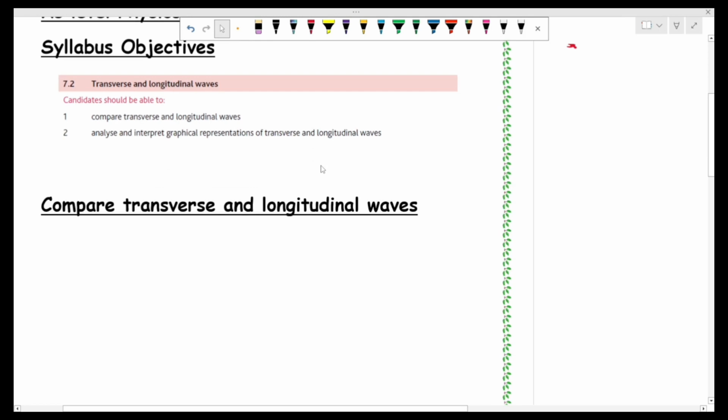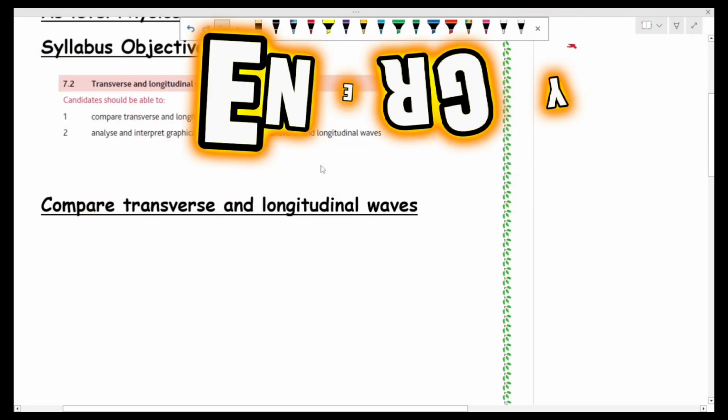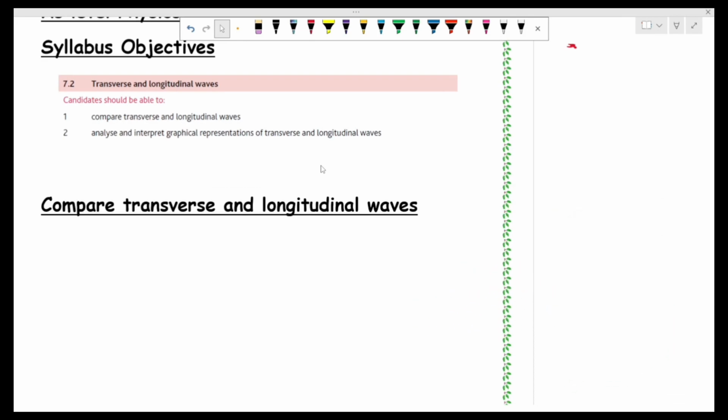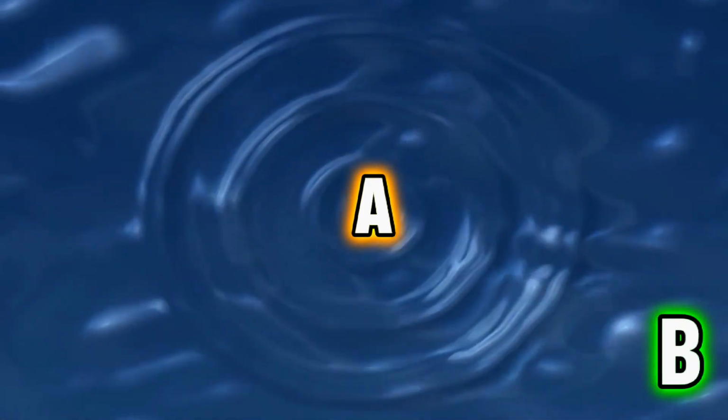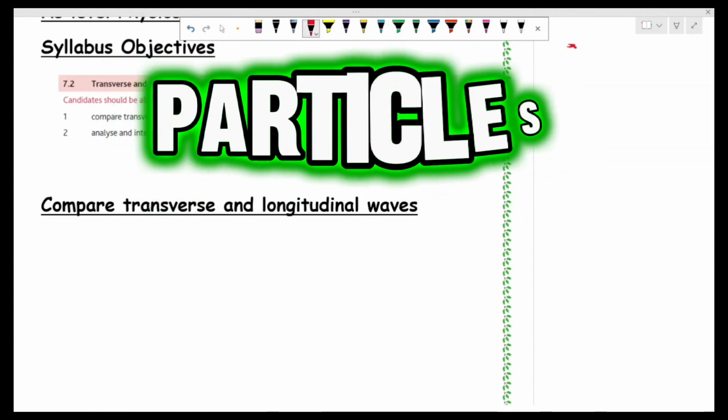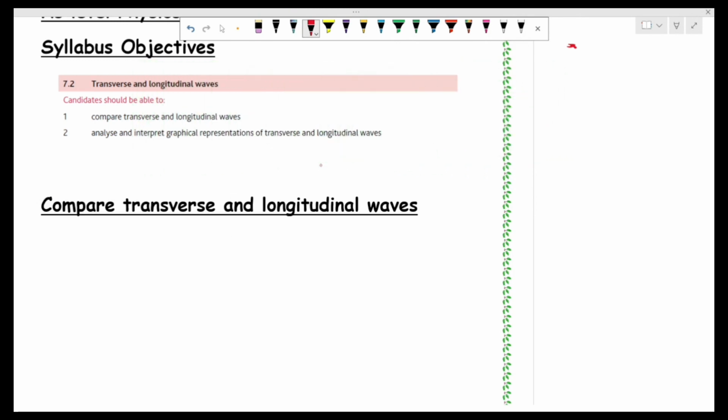Okay, so whenever we talk of a wave, this is a way in which we can move energy from point A to point B. This can happen through various means, but the overall point is that energy must be transferred. So we might make use of things that we call particles. We're going to use particles so that energy can be transferred from point A to point B.